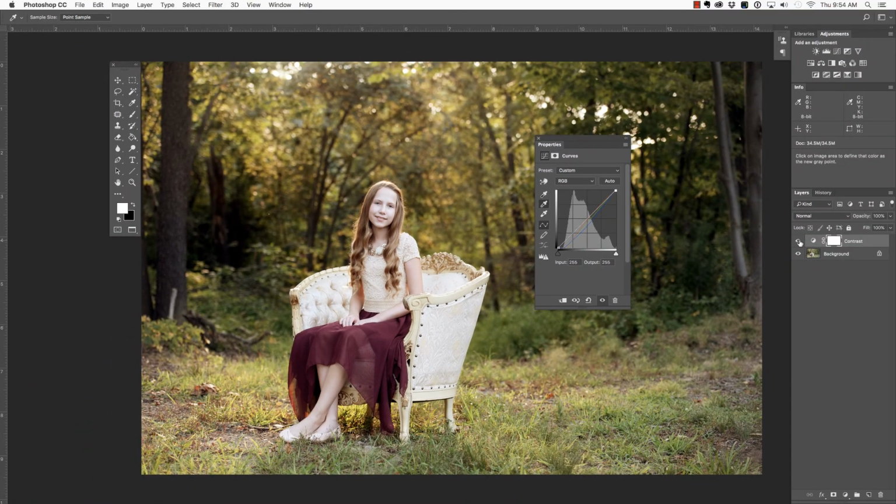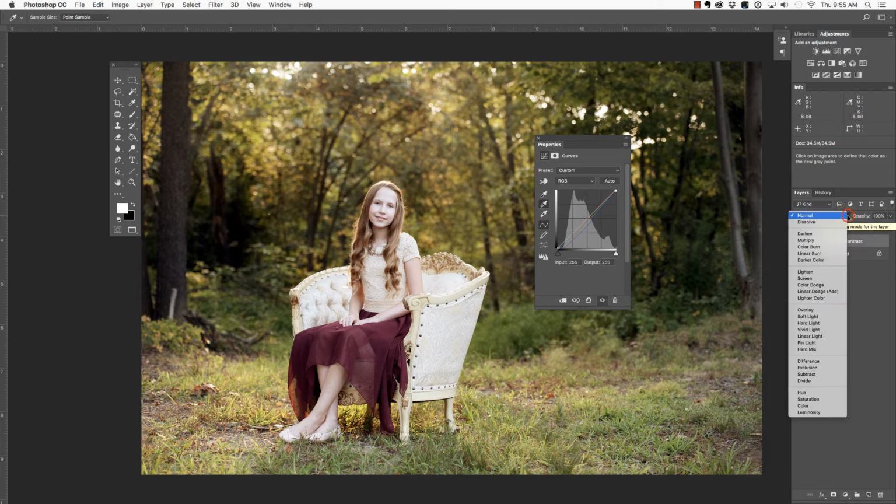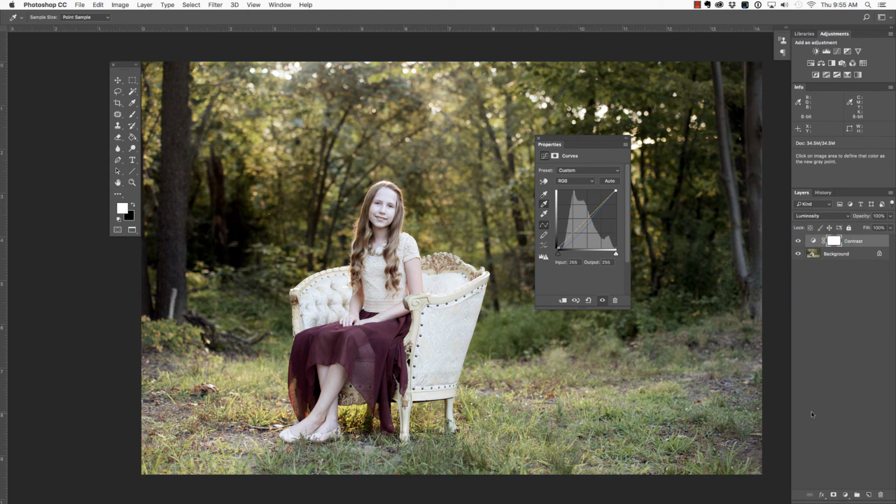Again, this is a color and luminosity correction according to Photoshop, but it does not have a brain, and it's a little bit too strong for me. And in the previous video, I mentioned blending modes, which are essentially how pixels on one layer interact with the pixels below them. And we took this curves adjustment layer from normal to luminosity so that we could tell Photoshop, hey, don't impact the color because that's really too much. It's just been oversaturated. And then I can drop the opacity of this layer to fit my editing style. And that adjustment to me looks pretty good. So I'm at 50% opacity.